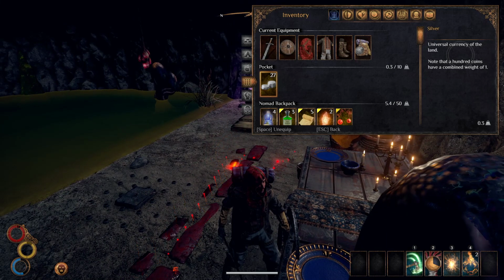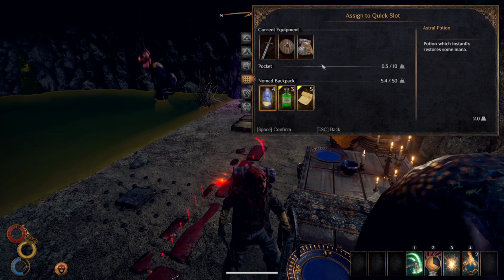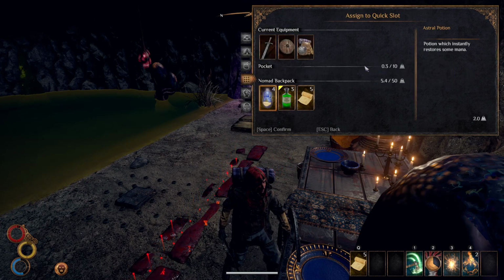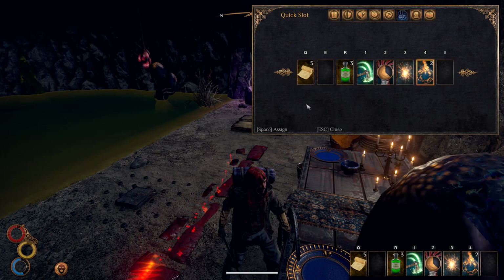Okay, let's do a quick slot for bandages. So if we go to this quick slot, if I right click Q, assign quick slot to item, choose bandages, you see they're on Q now. Let's do R, assign item, and we do antidote. There's no poisoning in this dungeon, so I'm not even going to need to use that, but that demonstrates just how you can do that. So you've got a limited amount of quick slots, 8 in total.